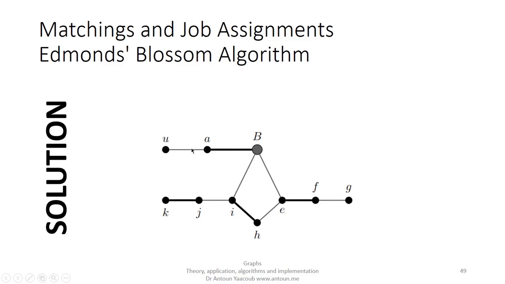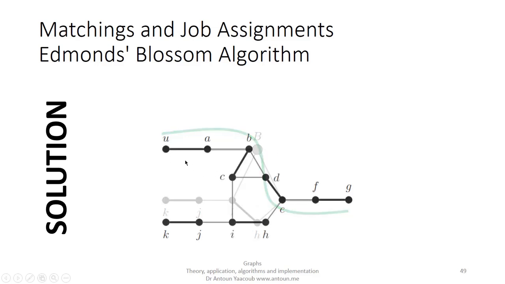So obviously I can start from UAB. I need to reach an unmatched vertex. So if I go B, I, H, E, F, G, okay, it's also possible. So I have a lot of augmenting paths. For example, UAB, EFG, I have others also. So what I need to do is swap the edges and then reconstruct the original graph. And now I have this. So obviously this is the maximum matching because all the vertices are matched.